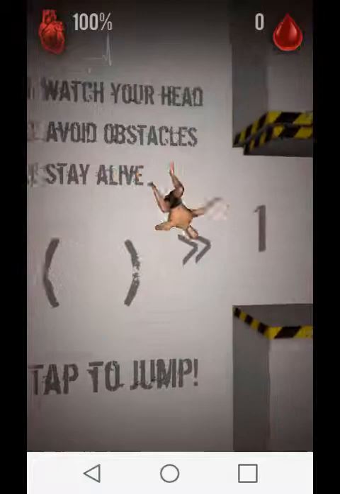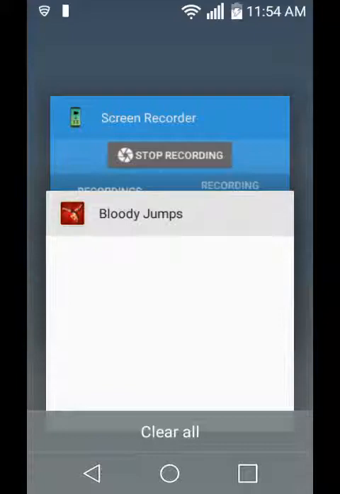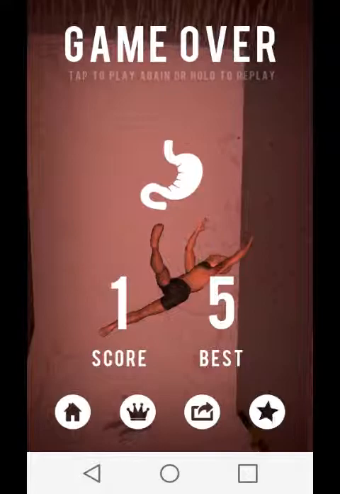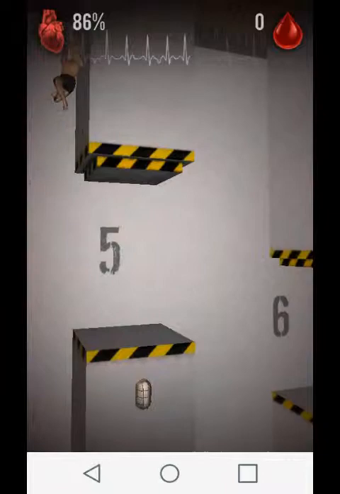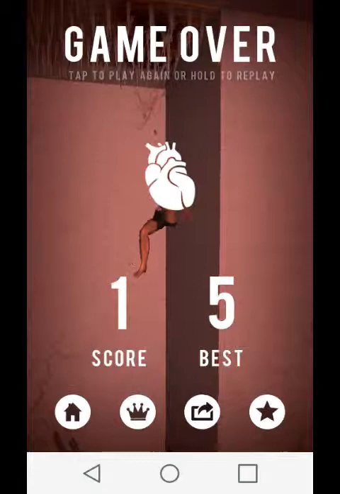Ooh, that's just, no, I don't want that. No. Next door, bloody jumps. I don't know. Okay, I did not know that could happen. Oh, look at that though. It's like one of those. Ooh, ew, I got lucky. What are those? Ooh, that one looks cool. Ew, my brain. Ew. That was funny.